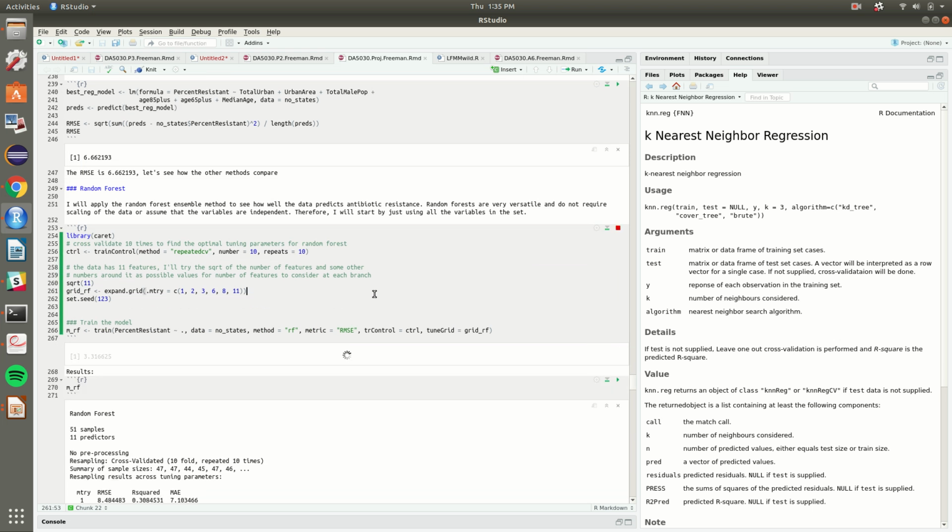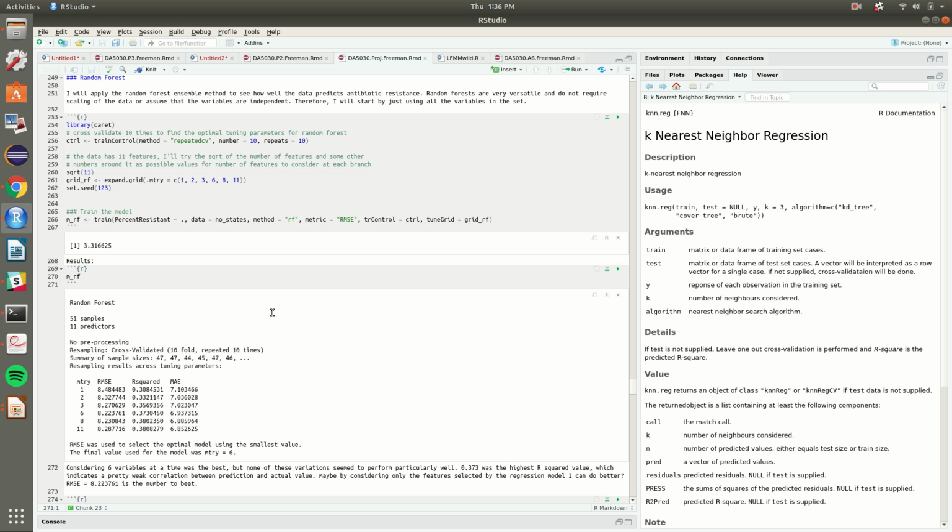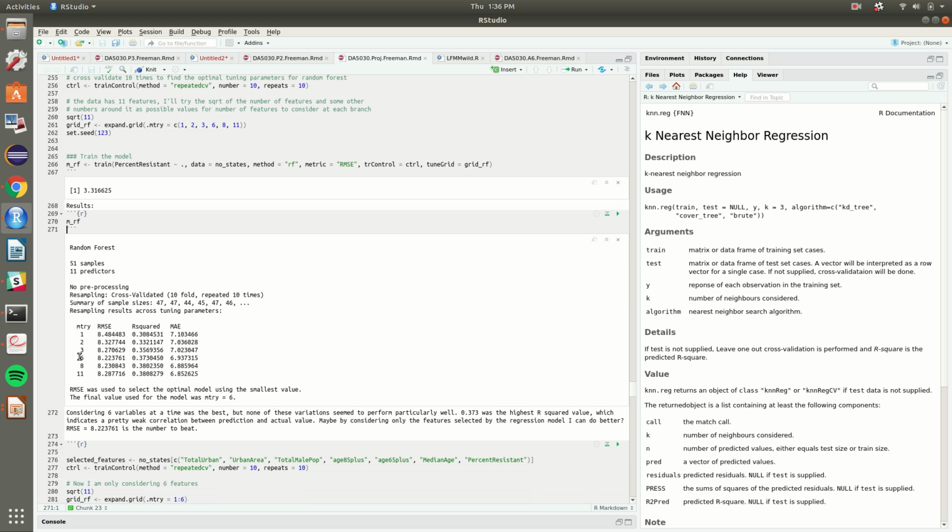So the next model I used was a random forest. Again, I chose a random forest because I wanted the option to look into that decision tree and see where it was making its decisions, if this turned out to be the one getting the best results. I used tenfold cross-validation to test the model, used root mean square error as the criteria, and tried 6 different values for the number of features to look at each branch. I trained the model, here are the results. The best number of features to look at was 6, and I got a root mean square error of 8.22.